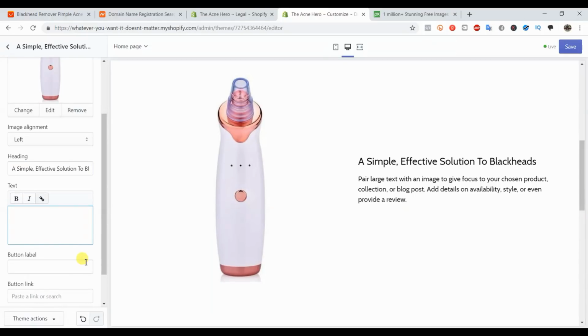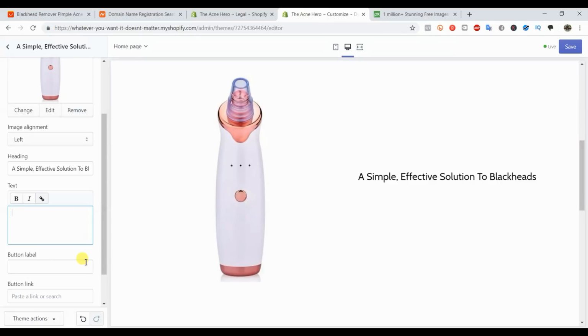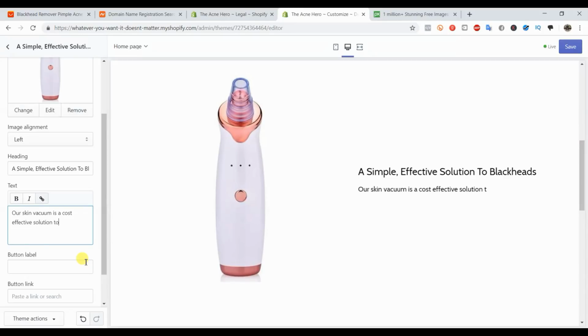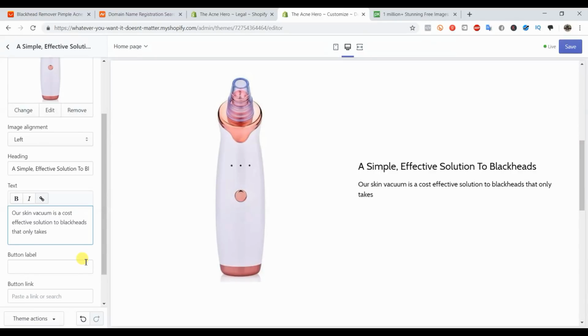And then I could put something here. Our skin vacuum is a cost-effective solution to blackheads that only takes 10 minutes per day to use, or something like that.